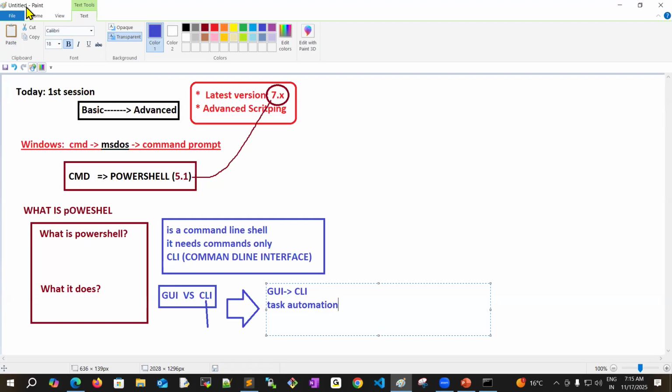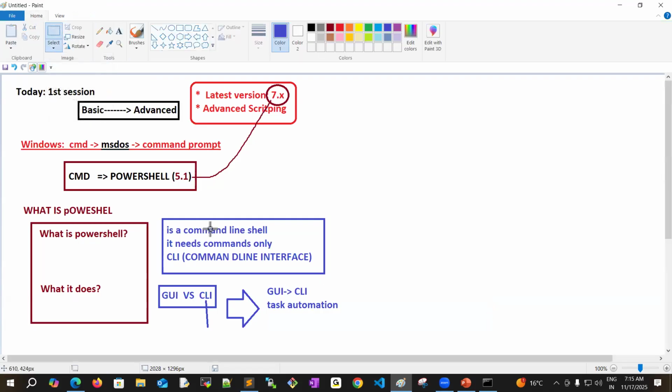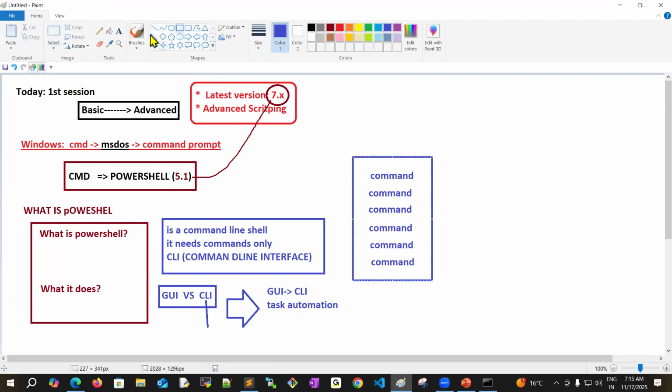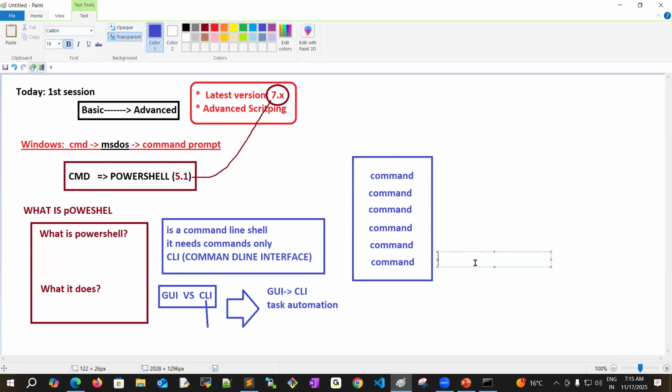Automation. I already said one word, commands are required, it's a command line shell, right? This word, commands. If you write a group of commands inside a file, what can we call it? It is like a script.